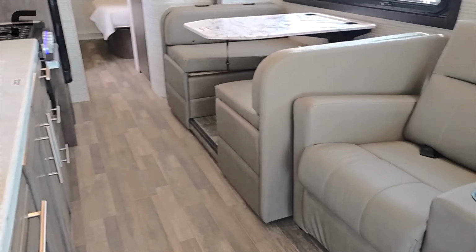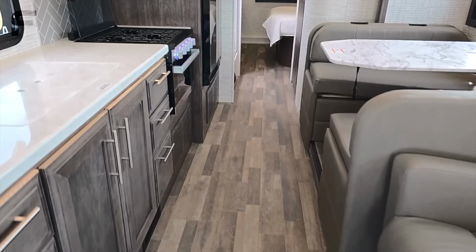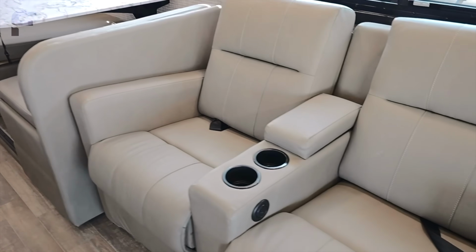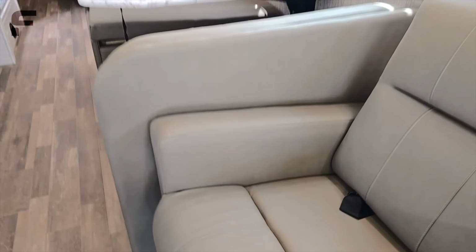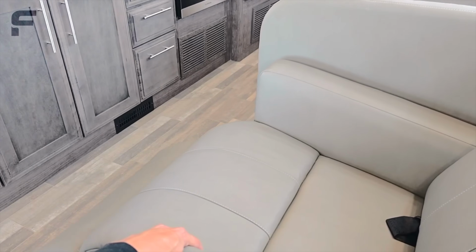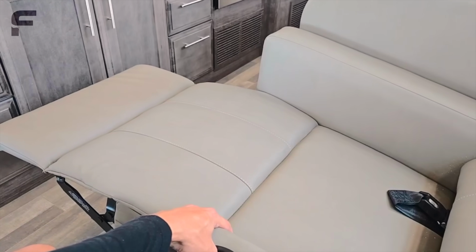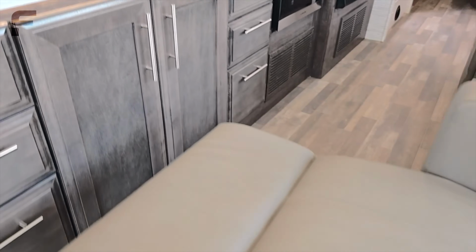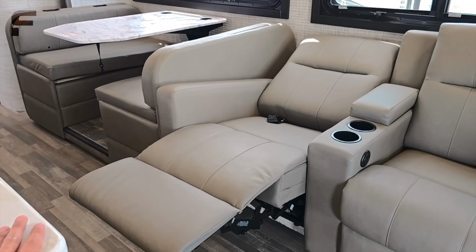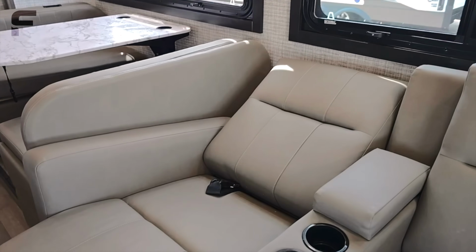Oh, wow, this is actually nice. This has way more space than I would have thought. Wow, that's a big walkway when your slide's closed. That slide is fully closed. And wow, that is nice. Is this going to be able to recline all the way out? This would actually be pretty special, because a lot of motorhomes cannot do this. Oh my goodness. The slide is so shallow, you can actually recline both recliners fully with the slide fully closed. I mean, that's pretty remarkable.